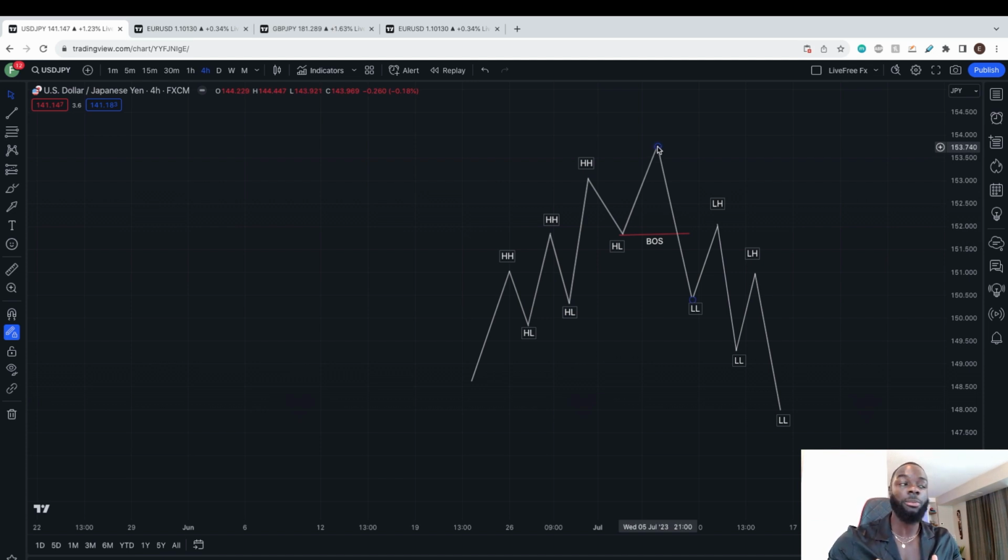When sellers want to come into the market, what they have to do is target the lows. You get a break of structure and we go into a lower low, a lower high, which we can call a retracement or a pullback, another lower low, a lower high, and another lower low. That is a seller's market. This is how price moves on a day-to-day basis and will likely move in all markets: stocks, crypto, forex, currency, commodity, metal, whatever market you're looking at. This is how price is distributed on the larger scale. It's not going to change, right?